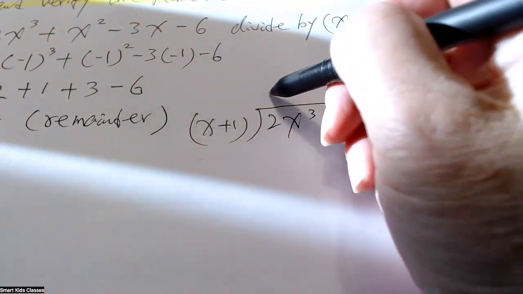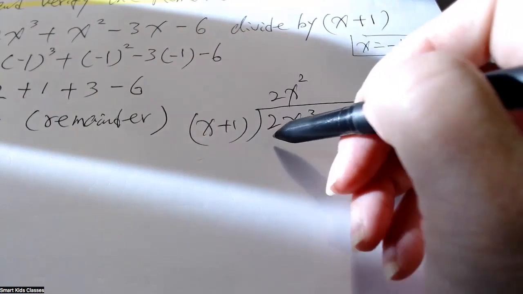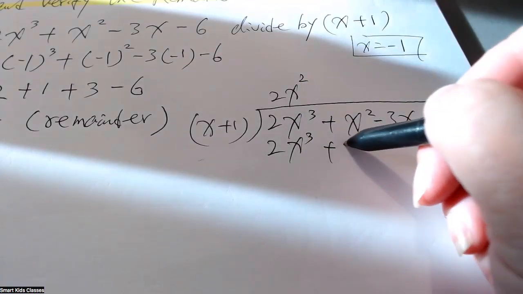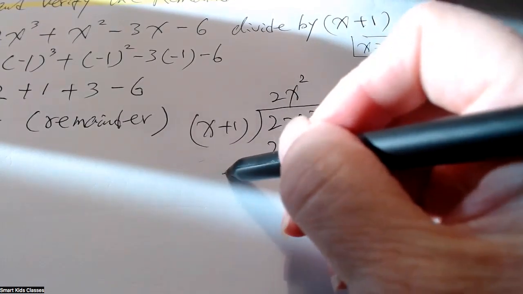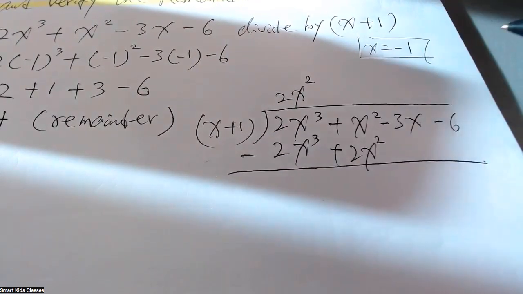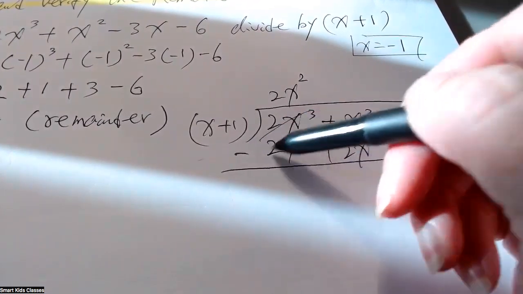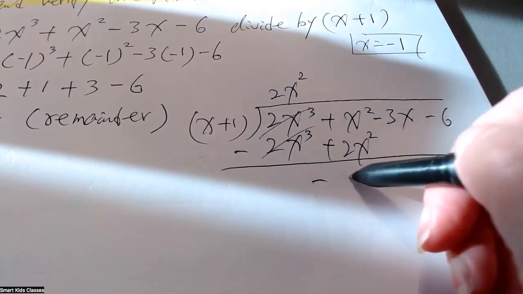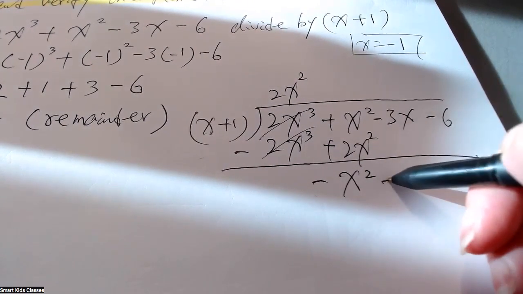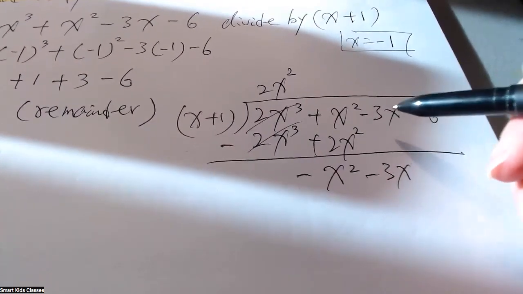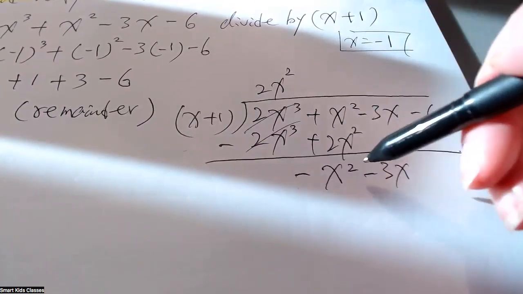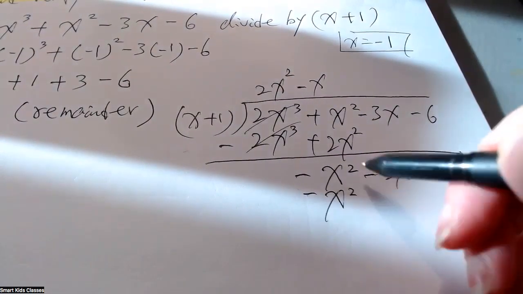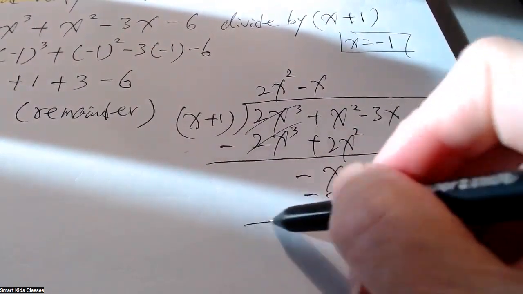So we're going to have a 2x^2. Then we're going to get 2x^3 and 2x^2. So we subtract it. Minus minus is positive, so we cancel the first one, and this becomes minus. We're going to have a negative x^2 left. Continue. Bring down the next term. We're going to cancel the leading term. It will be negative x. We get a negative x^2 minus x.